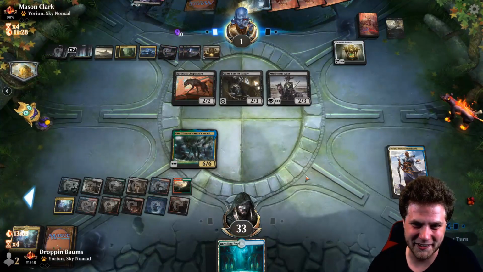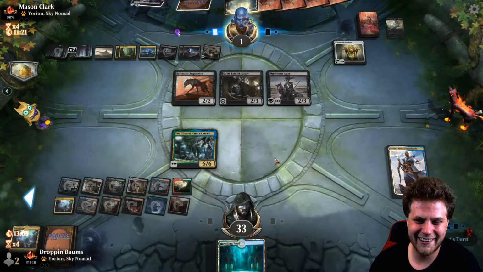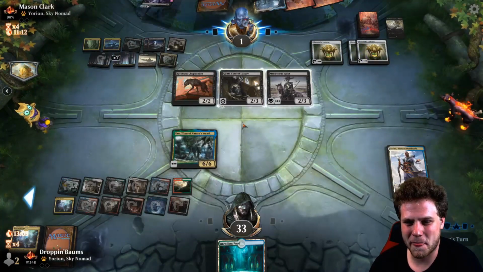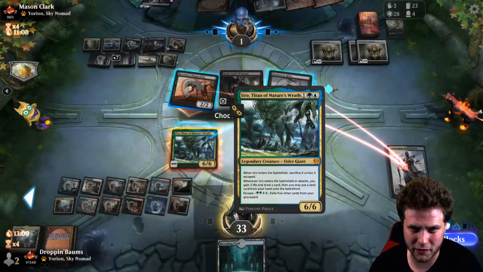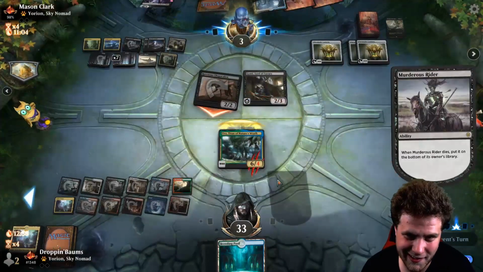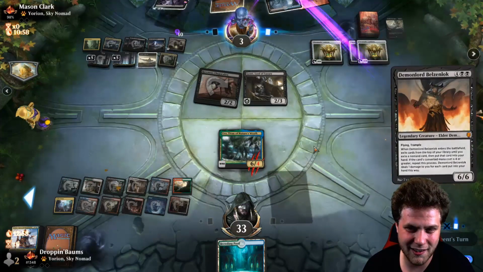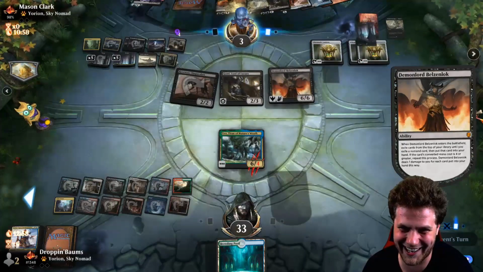Oh man, this is too fun. Okay. Okay. They have to kill Teferi, otherwise we just get to draw it. I actually want to hit Murderous Rider here. No, we get to draw it anyways, because we can just escape. Oh yeah, they do gain two, but that's not enough. Okay. They just died.